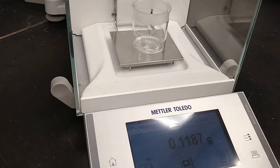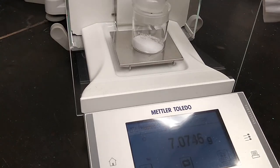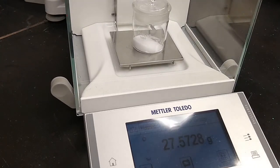Now let's say though that you want to weigh something that is hygroscopic. And let's put a bunch of sodium chloride in this weighing bottle to make it a little easier. Okay, so we've got our material. Let's say we've dried this in the oven. It's something hygroscopic. We're pretending at this point. We've got it in our weighing bottle. I put the lid on so that water doesn't absorb into the material. Okay. And weighing by difference, essentially what you do here is you put that weighing bottle with the lid on the balance and you tare.